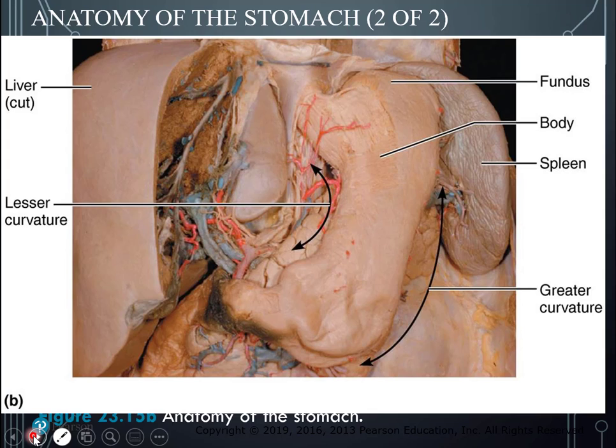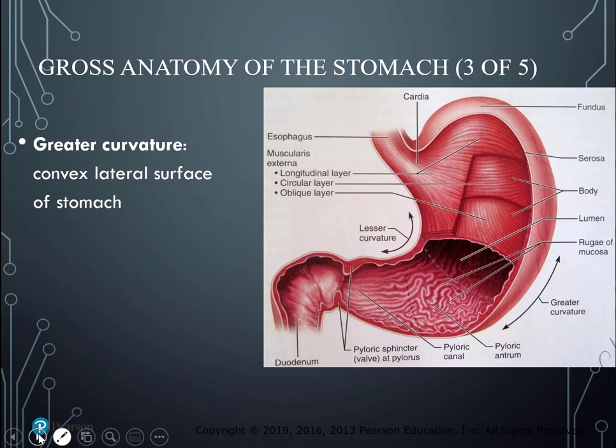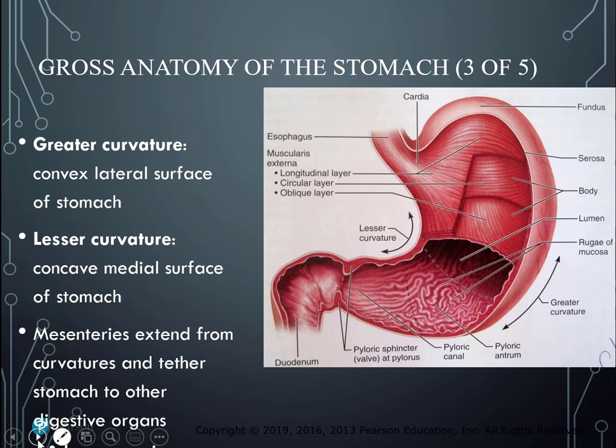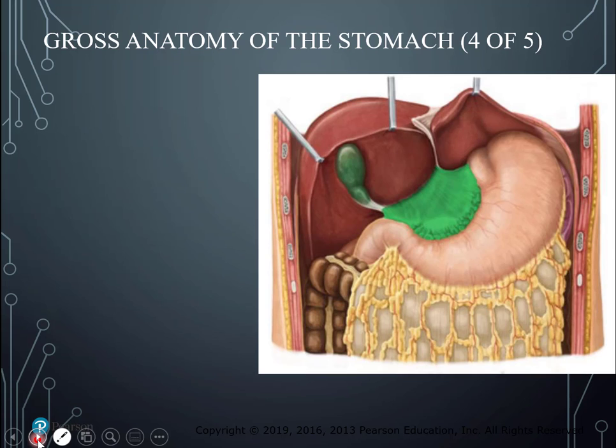And here's actually our picture of the stomach, telling us exactly where the greater curvature is. And I've already discussed it. And the lesser curvature, that's the lesser curvature and the greater curvature. All right. And the mesenteries will be your greater omentum and your lesser omentum, which is actually very visible in there. Right here, this area right here, beautiful.